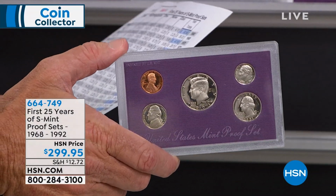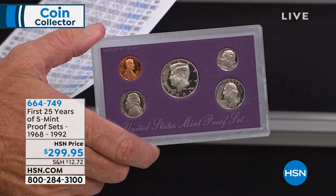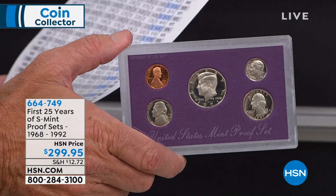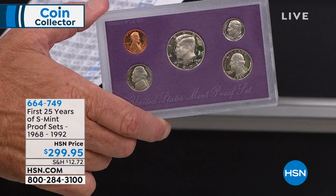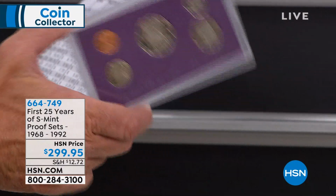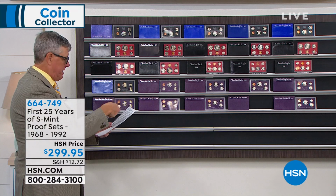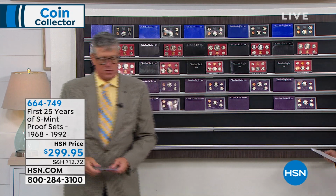And so if you go across just for that particular coin, on a coin-by-coin basis, it's $11, $6.75 for the quarter, $4.50 for the dime, $5.65 for the nickel, and $19.50 for the penny, $47.40. So what I've done here with my little list is, remember, you're paying $12 a set. I've done each coin and I've gone across there. I'm going to give that to you. And then you see what the sets cost on an individual basis out there.